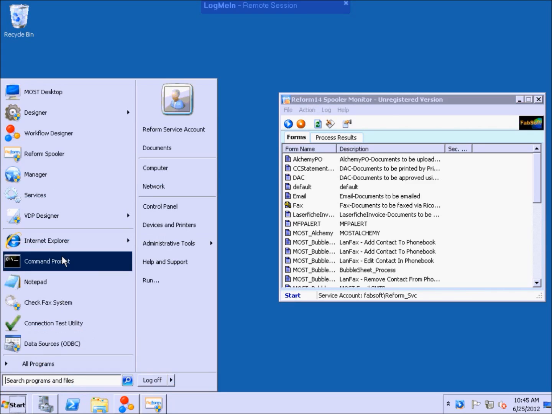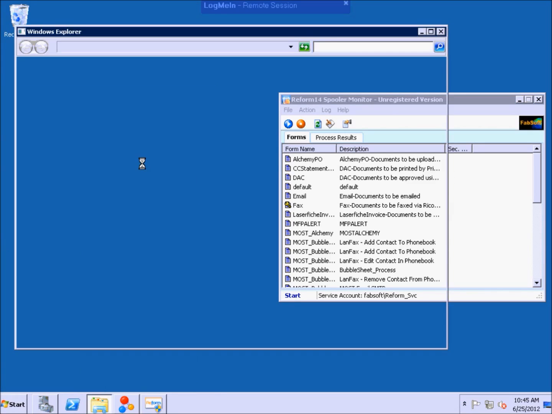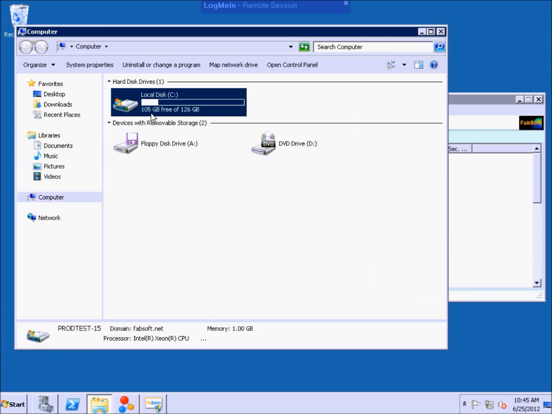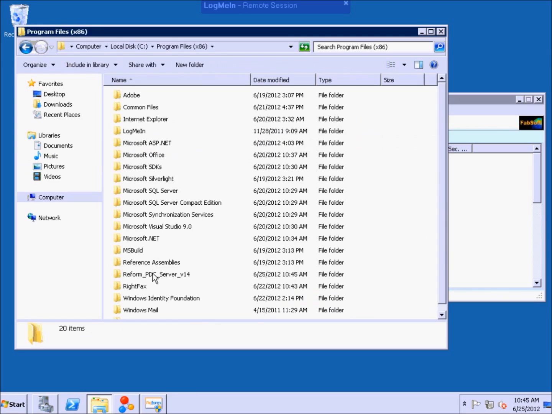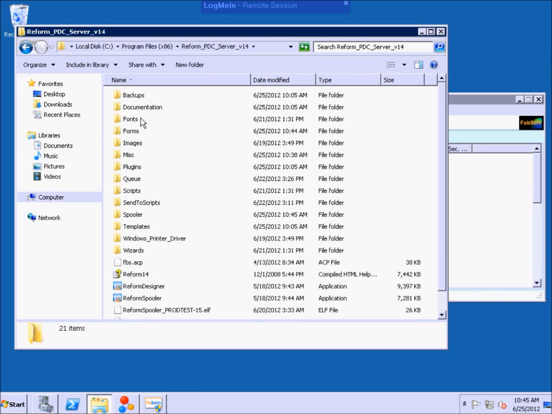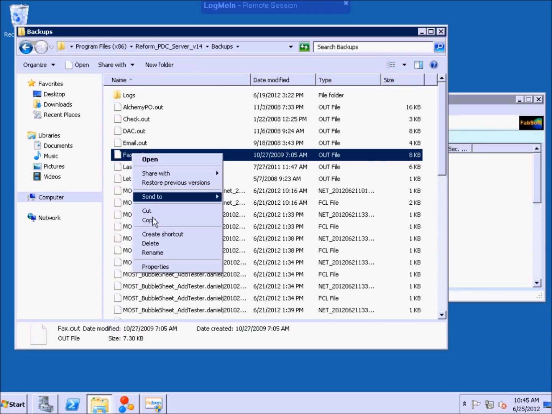Now that the Reform Spooler is open, we will navigate to our Backups folder in the Reform directory. We will copy the fax file.